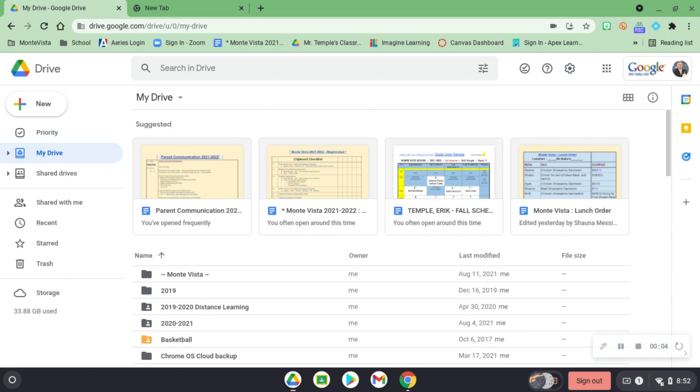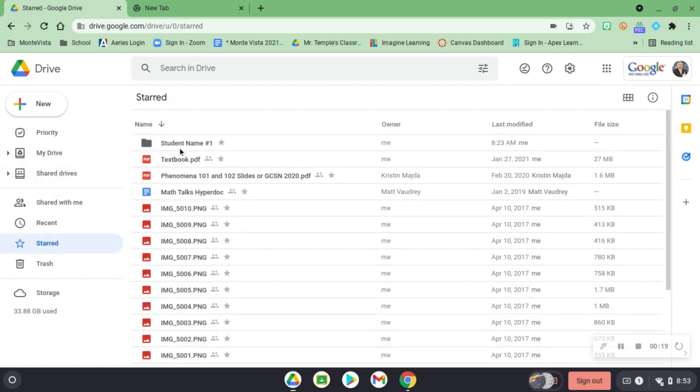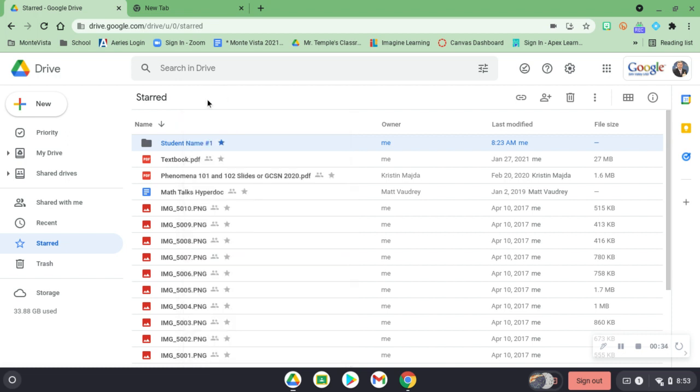In today's lesson, we're going to be learning how to upload or move a Google document into your personal student folder. Let's also take note that in our previous sessions, we've already marked our personal student folders with a star. You can do this by right-clicking or soft touching with 2 fingers on your trackpad and finding the place where it says Add to Starred. Being that mine's already a starred folder, I can remove it or just leave it. Let's leave it for now.